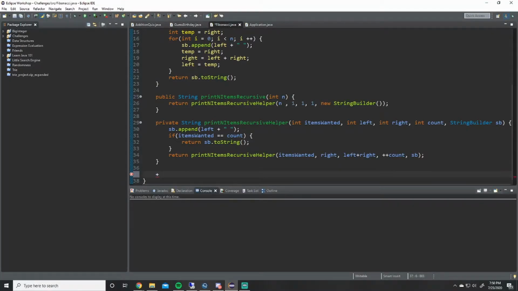We're actually going to be going over how to get the nth item from the Fibonacci sequence. In order to do that, we need to use the theorem: the golden ratio to the n minus the negative inverse of the golden ratio to the n, all over radical 5. But Java really doesn't have the golden ratio as a math constant, so we have to make that ourselves.